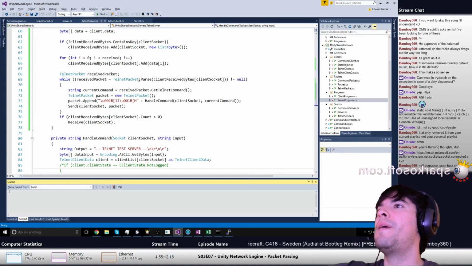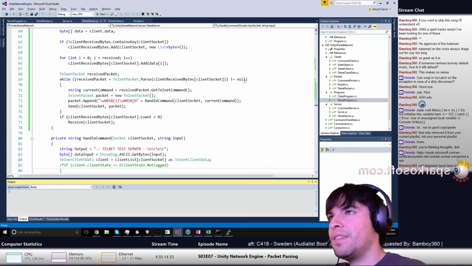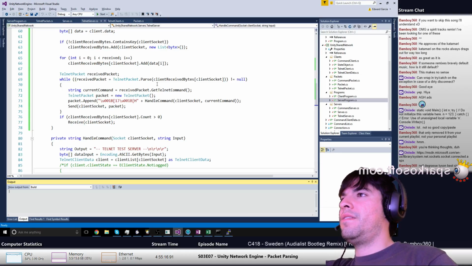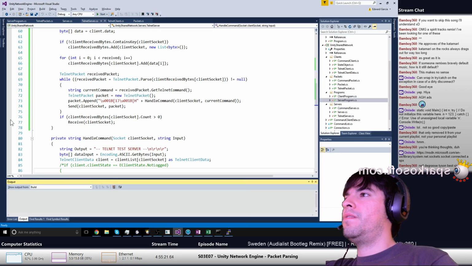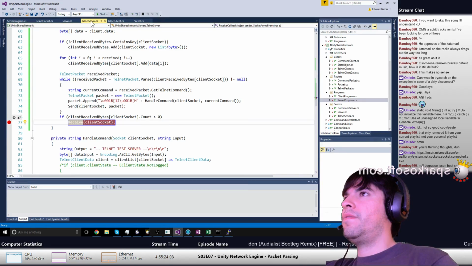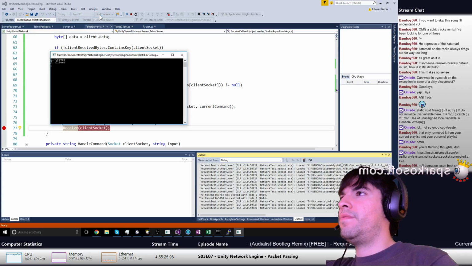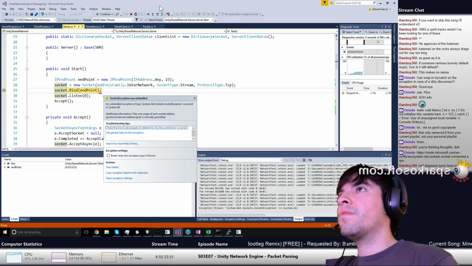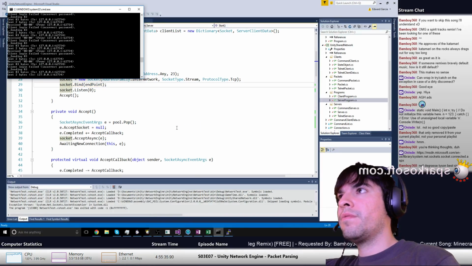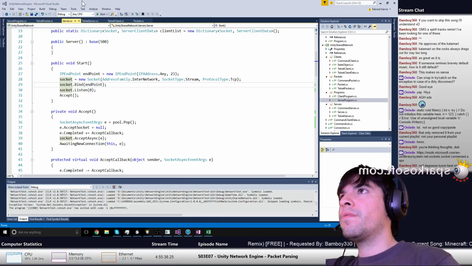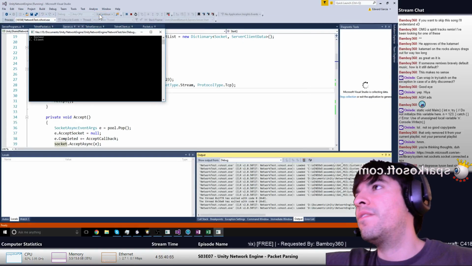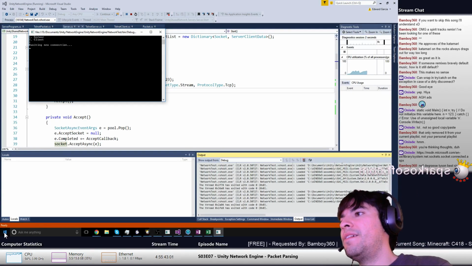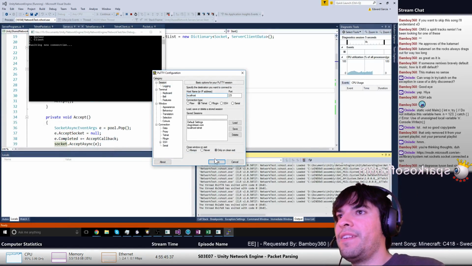So when I say receive packet equals telnet parse, let's figure this out. Alright, before I give up, I'm gonna try to see if I can figure this out.